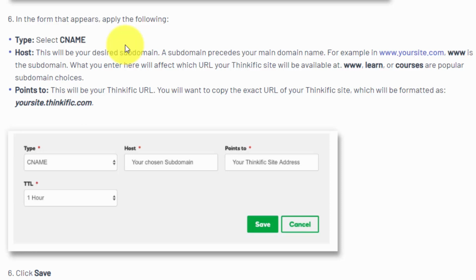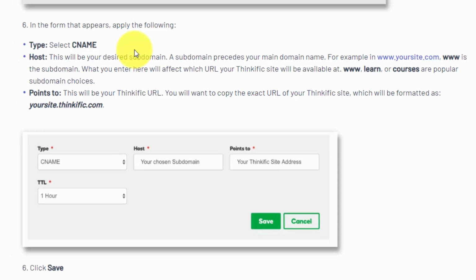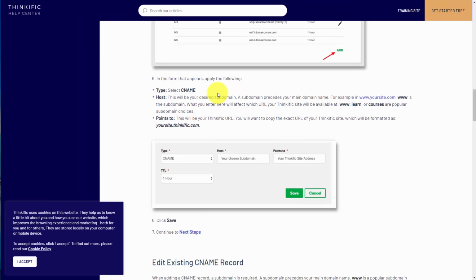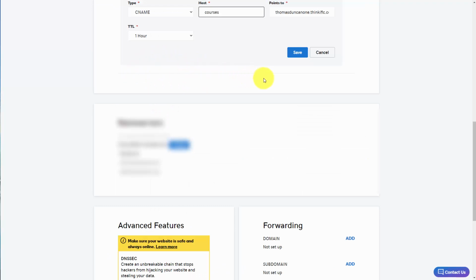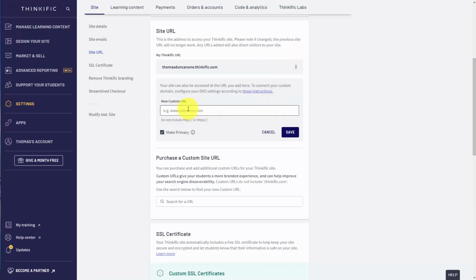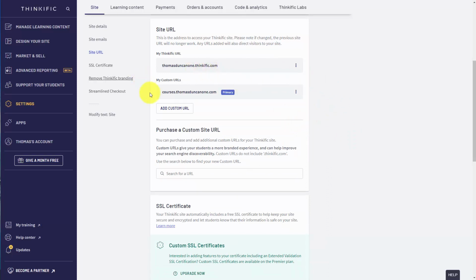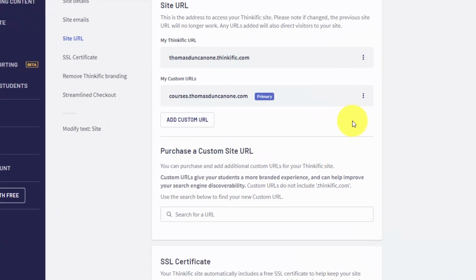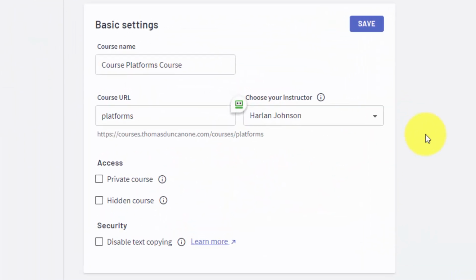It's very similar to ClickFunnels, where we're going to change a CNAME record in order to make the subdomain. So we're going to once again add in a CNAME record on our domain. We're then going to enter that new custom URL inside of our course platform, in this case Thinkific. Our course platform now has a consistent URL with our ClickFunnels domain. And now we have a URL for our course so that we can give the individual a place to log in to put into our ClickFunnels system.